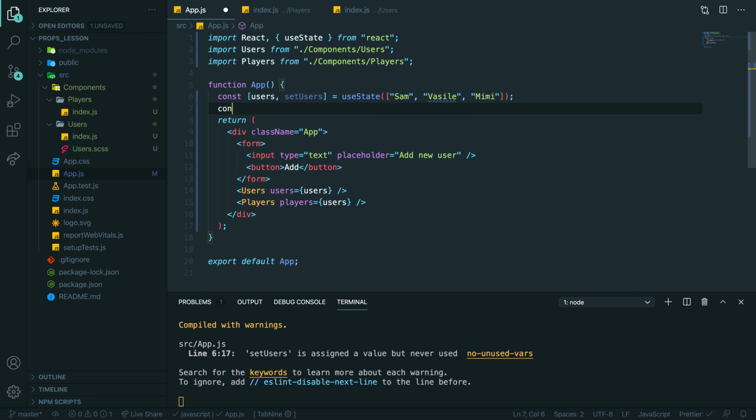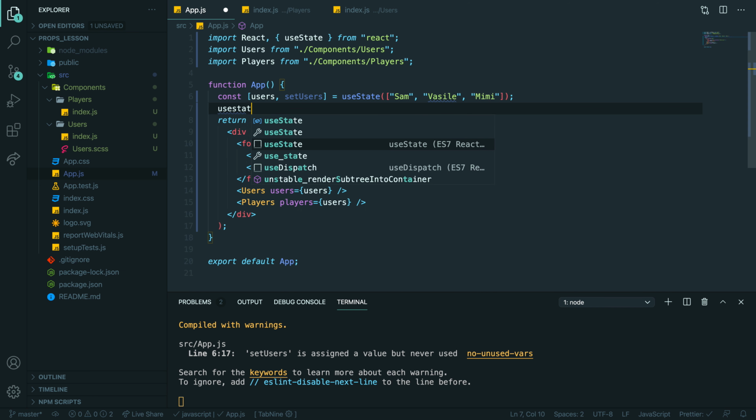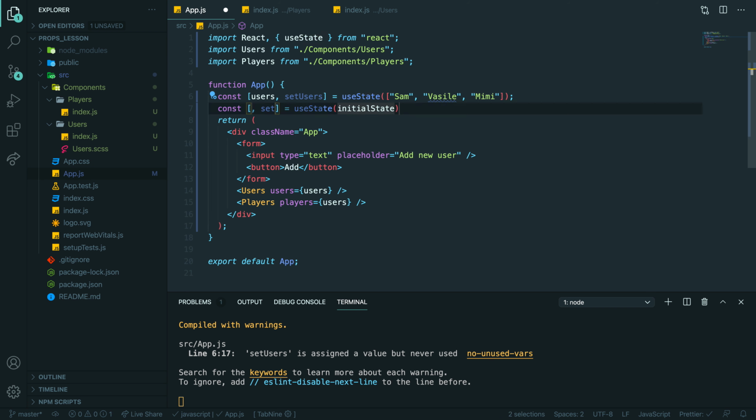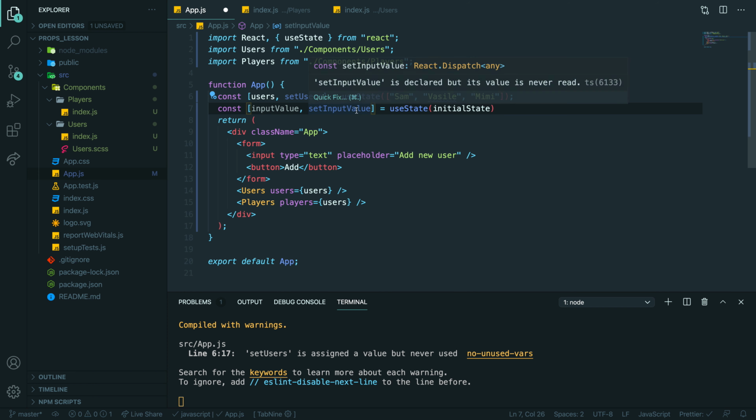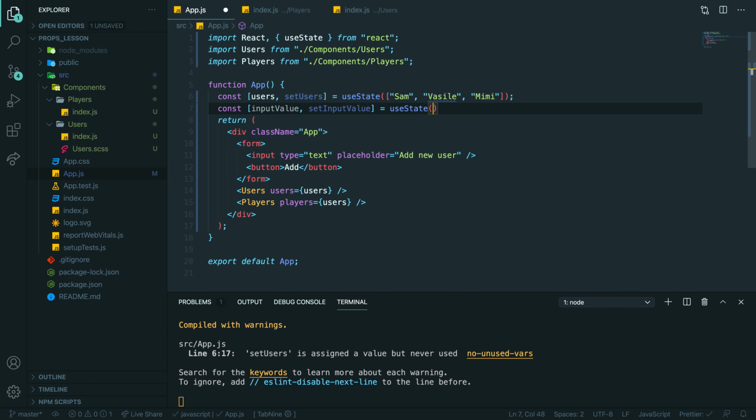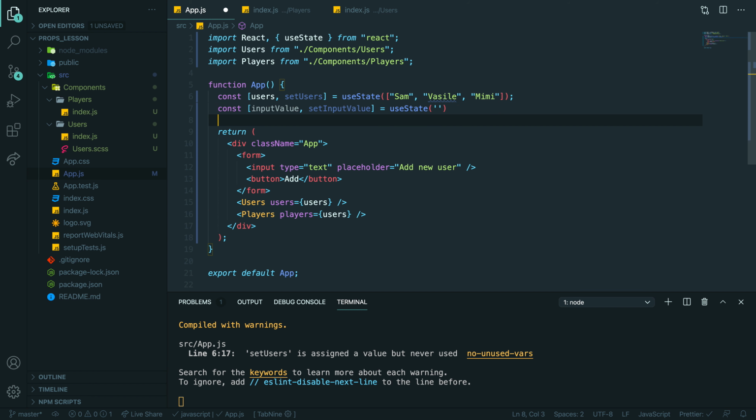So you will create another useState, and you will have an input value. Input value should be an empty string, right? When you render, that should be an empty string.